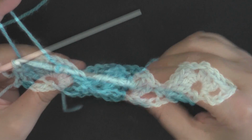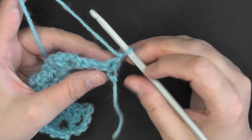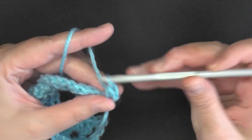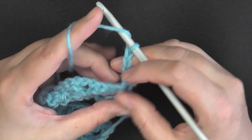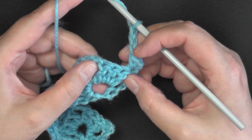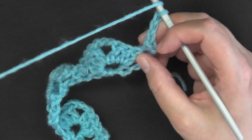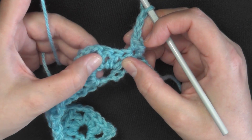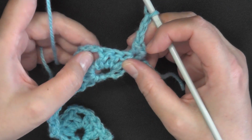Okay, for row 2, you'll chain 1 and turn. You want to single crochet in this first single crochet of the row. Then you'll chain 3, 1, 2, 3, and now we're going to be working our double crochet cluster. We're going to be working a double crochet cluster for the very first one. We're going to be using the first and third double crochet, not the middle one. We're going to be skipping this middle one.